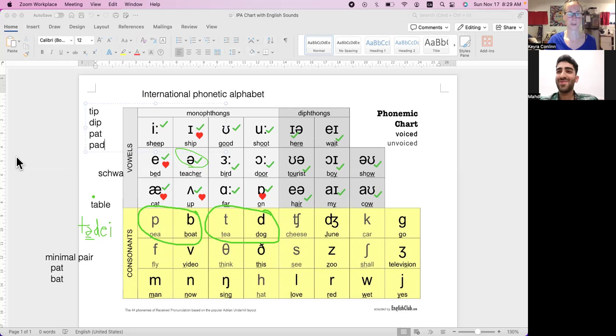Okay, so other minimal pairs. I'm just going to erase those. Let's clear our space again. Got and God. Pat and pad. Yes, good. Pat, pad, got, God. Okay, our next pair is here.